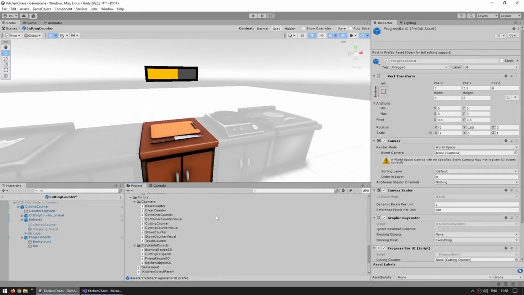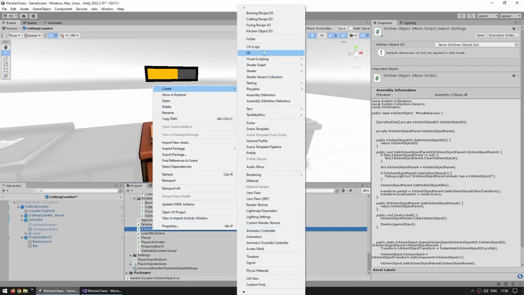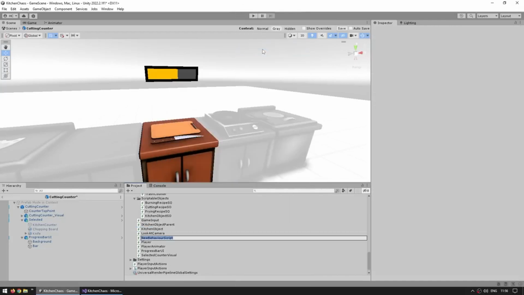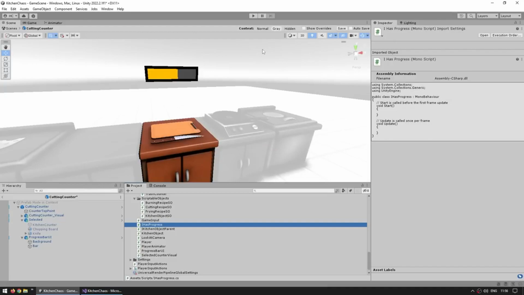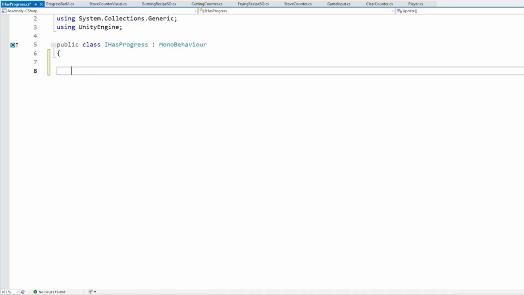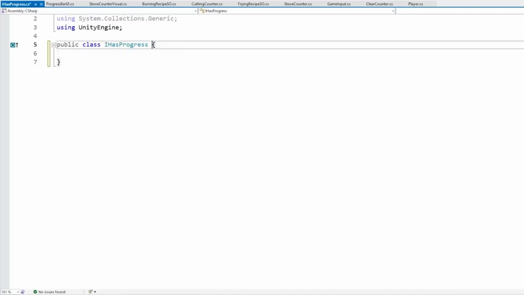Now let's define our interface. So let's create a brand new C# script. As usual, an interface starts with I. And for this one, we want to represent anything that has progress. So let's just call it literally IHasProgress. Personally, I like to use the word Has to indicate that a certain object has certain behavior. So in this case, objects that implement this interface will have some kind of progress behavior. So now over here for the interface, let's first make it so this one does not extend MonoBehaviour. Instead of a class, this one is an interface.